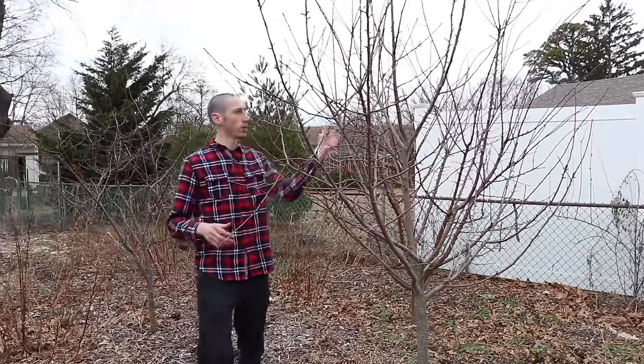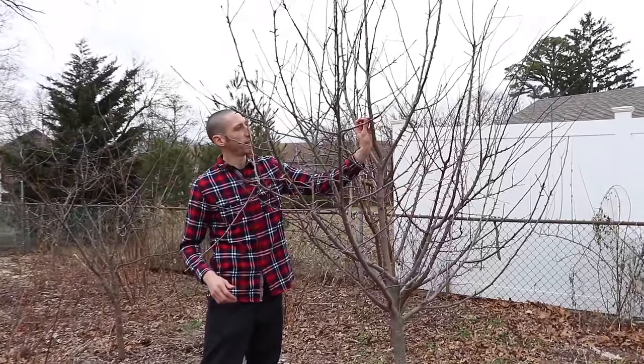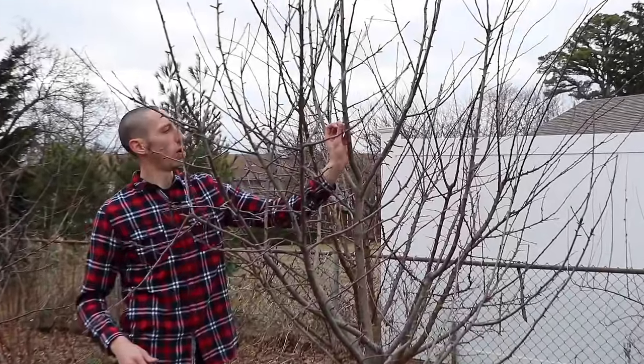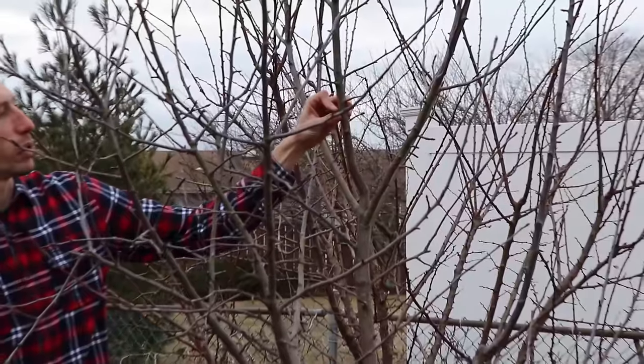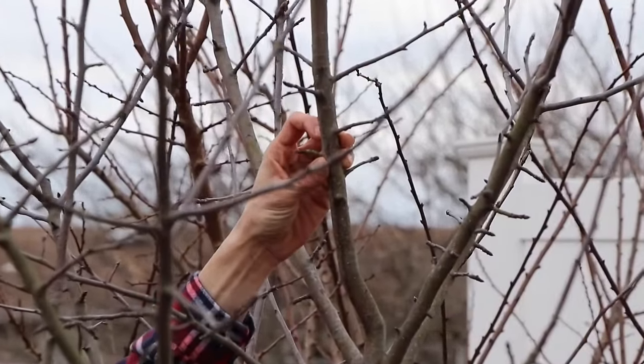We're at another apple tree over here. And a good thing to know is where the fruit's going to be. The fruit is going to be on these little things we call spurs. And the spurs are going to be nice and velvety and fat after about mid-autumn and late winter and going into spring. That's how you'll be able to identify them. So there may be some branches that you want to just cut back to the fruit spur.